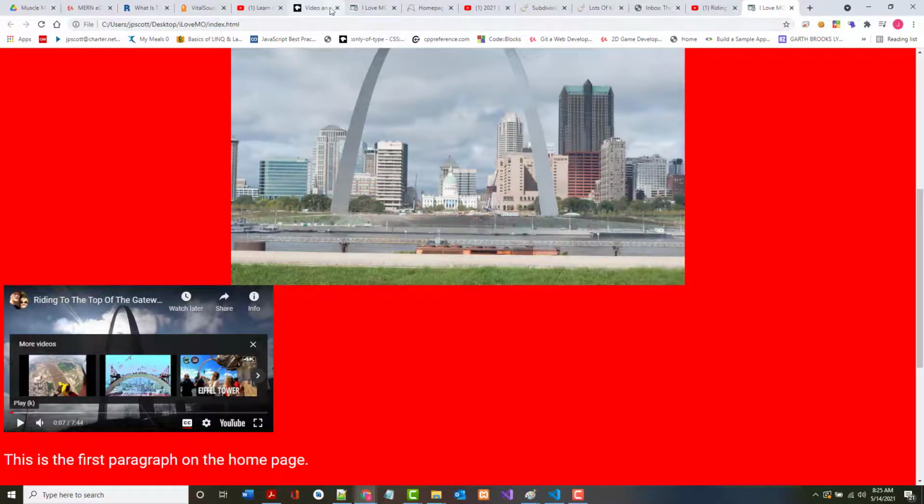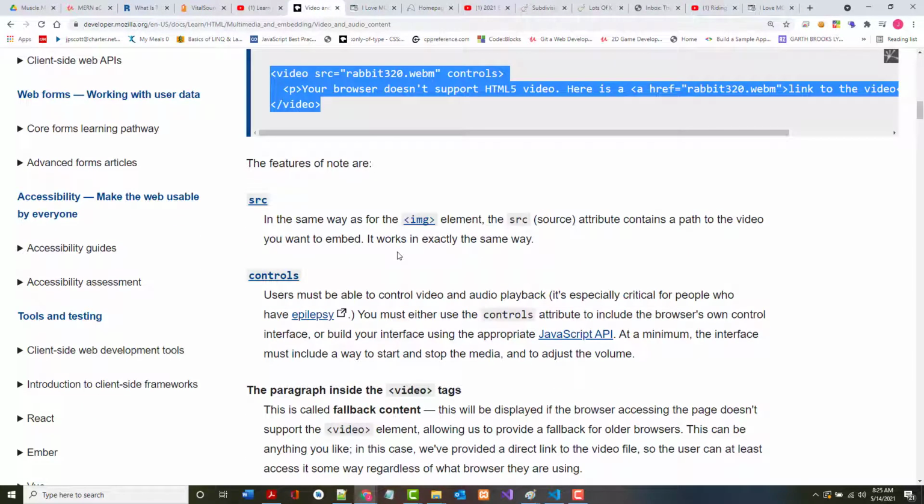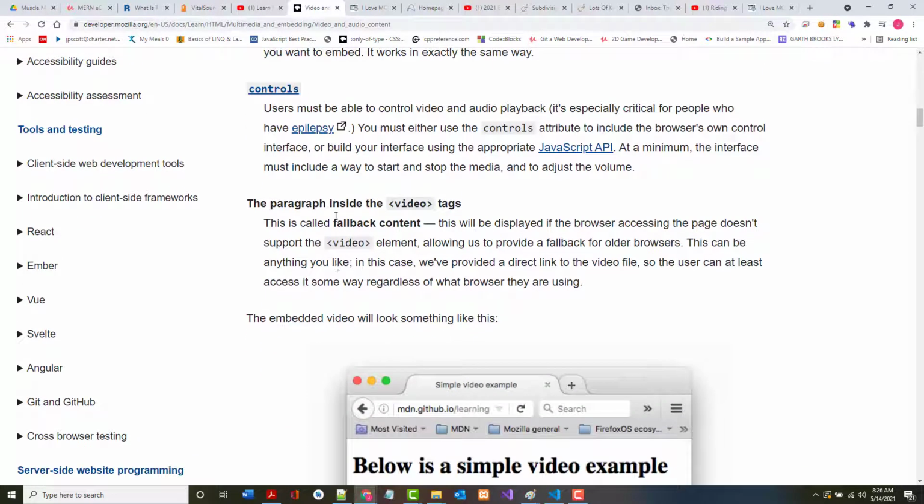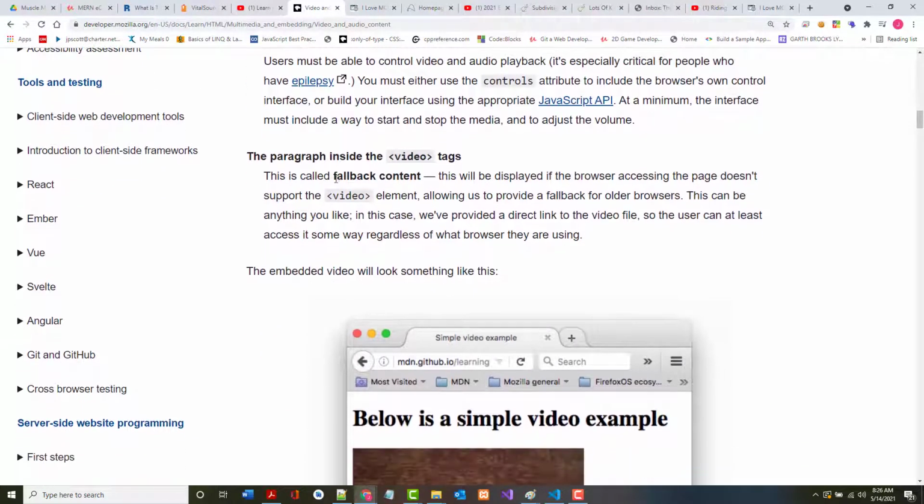All right. So it says here, source is pretty much what we looked at, the same kind of thing we had for an image. It's the path to where the video exists. Controls will add literally the controls in there for you. All right. It says the paragraph inside is called fallback content.